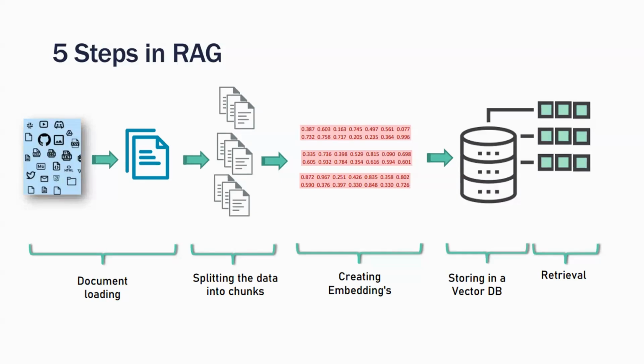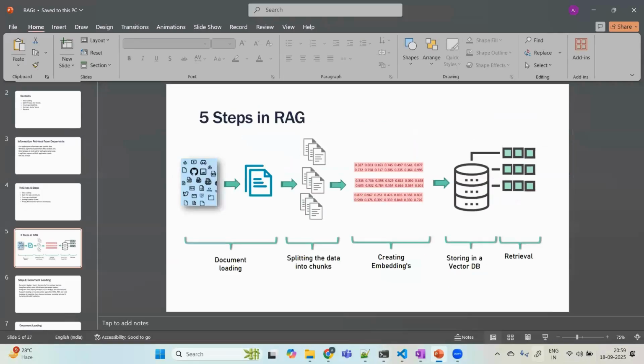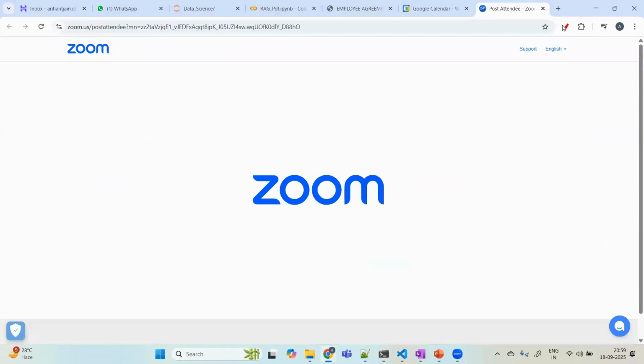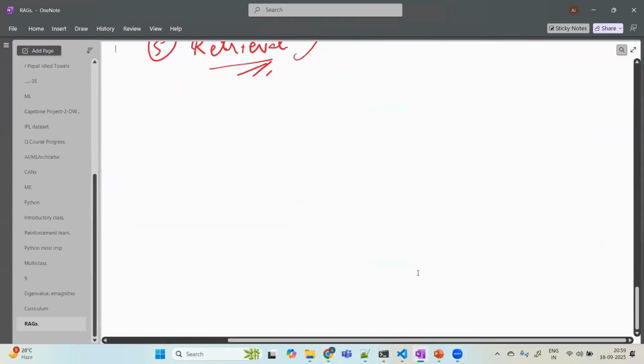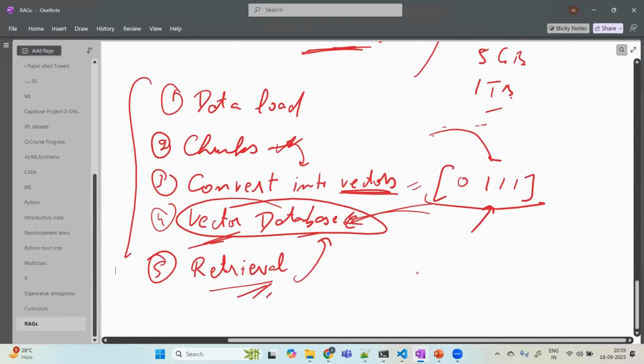Okay. Now I'll go to the implementation part to give you the idea how it actually works. For the practical implementation, I hope you have got the idea, right? We are going to implement the same 5 steps.